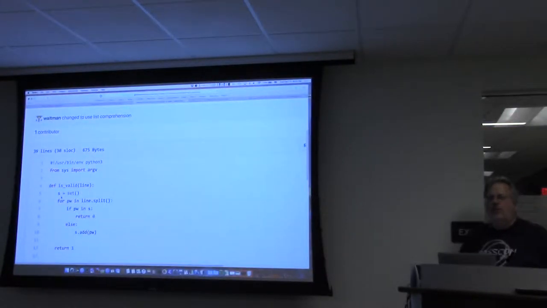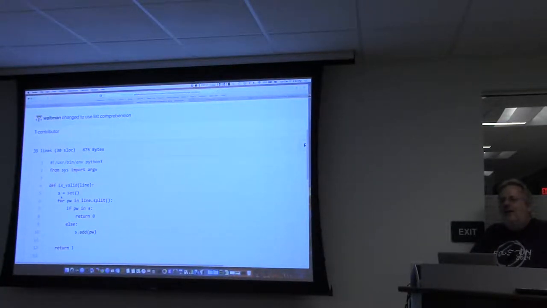But then the second part is a little bit tricky. On the second part, you have to say they're also invalid if two of the words are anagrams of each other. So how do you check whether two words are anagrams of each other? And there's a trick for that too, and if you saw some of the code, you saw what I did.